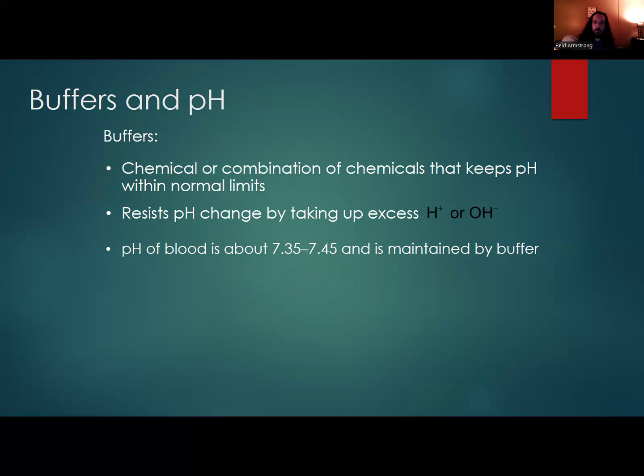So if you have something that's way acidic and you don't need it to be that acidic, you add a buffer to it to lower that acidity by taking up those extra molecules. Same thing on the other side. If you have something that's too basic, you add a buffer to it and you can bring the acidity level up a little bit.